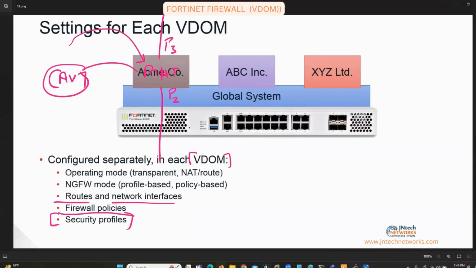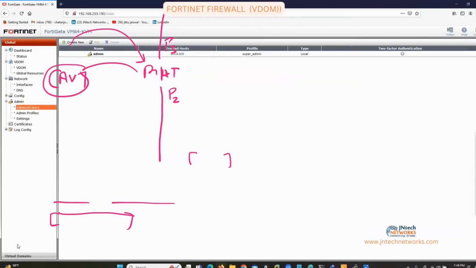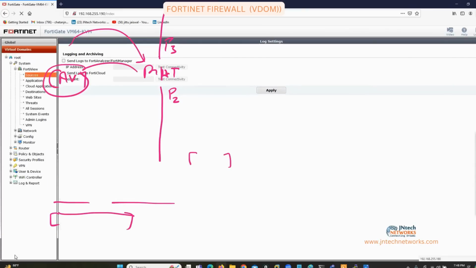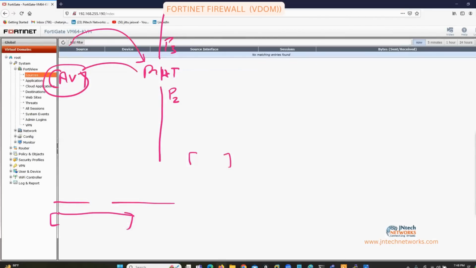In system logs you can verify all types of logs, system related logs. Logs config is log setting. All VDOM logs we can get. Yes, you can verify in logs.